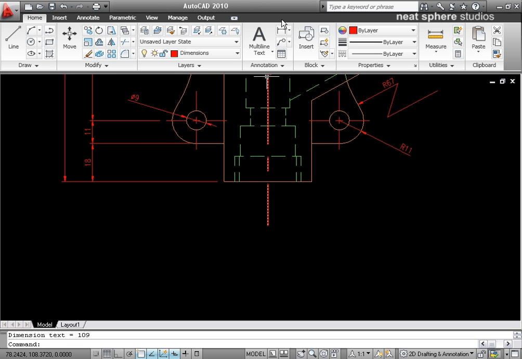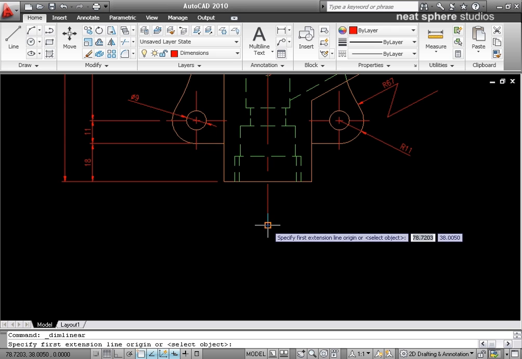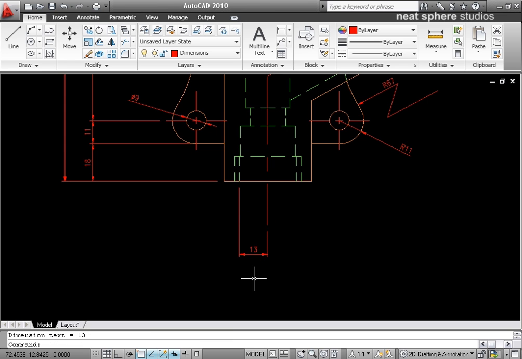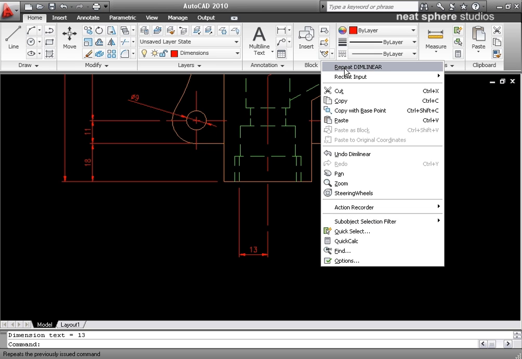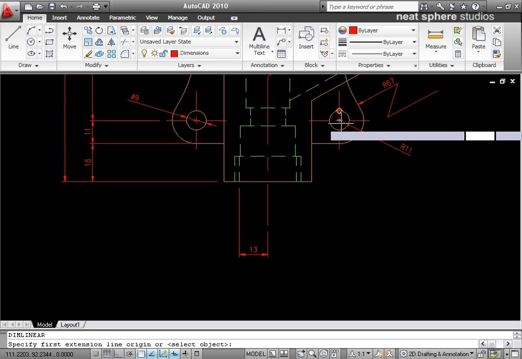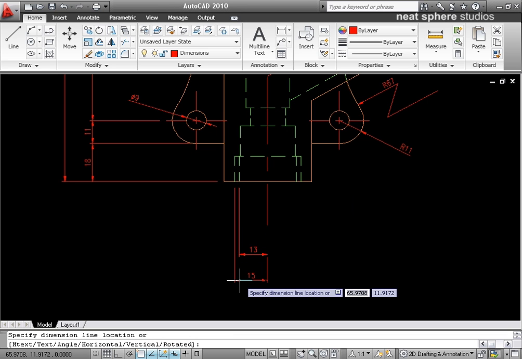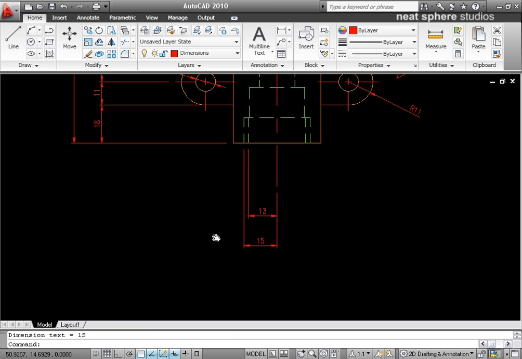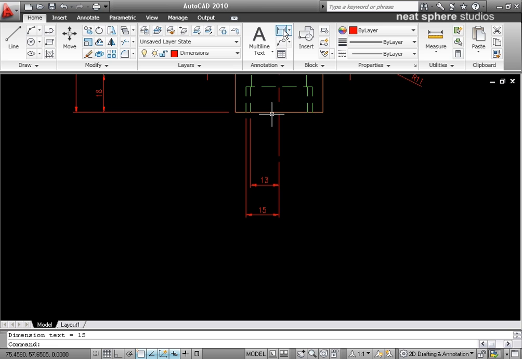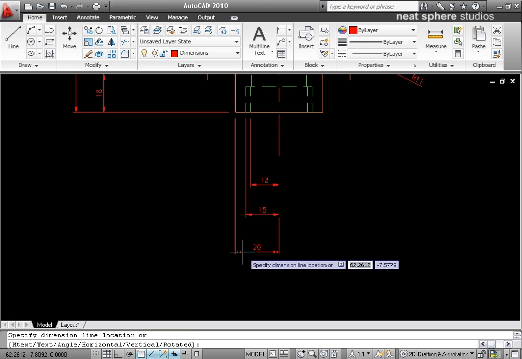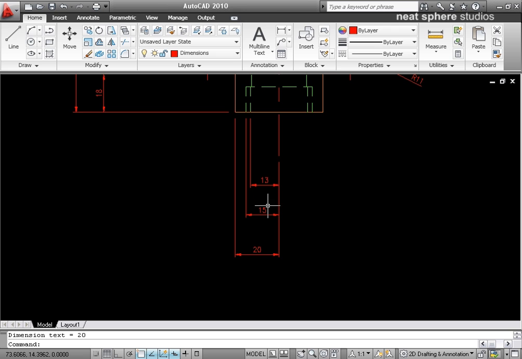What I'm going to do is I'm going to say linear, and I'm going to go from my baseline here to that point and down, and then again I will say repeat dimension line, and that will be from that point to that point and then down, and then of course repeat again from there to there and down.